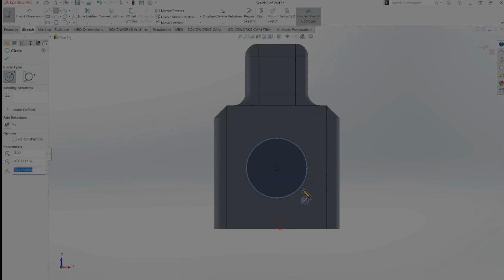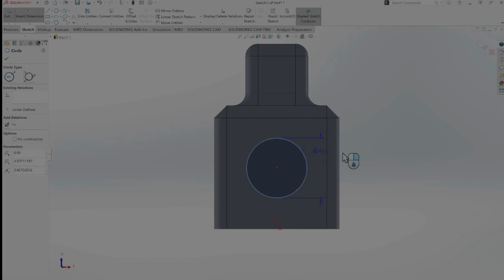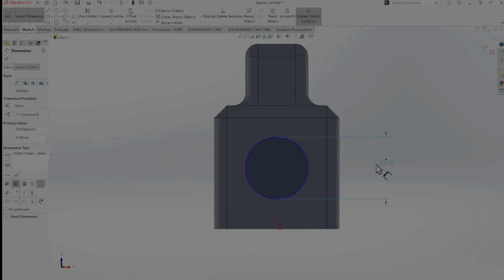Then right click again. Go to your smart dimension. Make sure you dimension your sketch. I'm going to do 5.